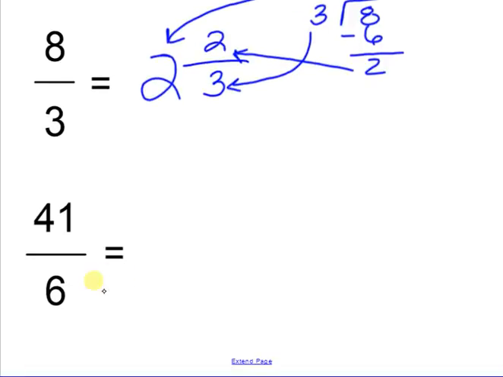Okay? Now let me show you this guy. How many times can you put 6 into 41? Well, it can go in 6 times. 6 times 6 is 36. What's the difference between 41 and 36? It's 5. And then you keep your same bottom. But let me also show you the actual division way.